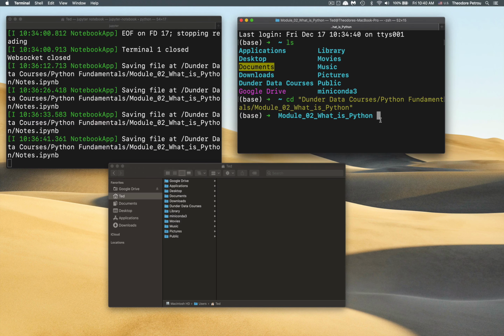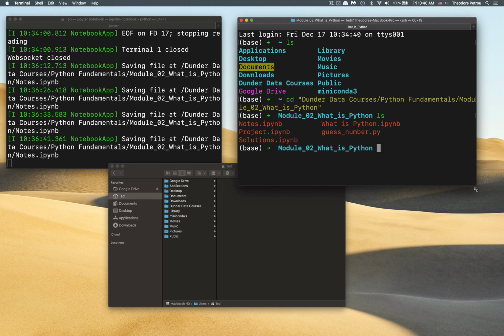So now I'm here, and you can press ls again, or dir on Windows. You can enter that command, and you can see the files in there. And this is the one I care about. I want to run this guessNumber.py. Let me make this screen a little bit larger. The way to do that is very simple. To run a Python program, you simply type in python and then the name of the program, like this. So python space guessNumber.py, and it will execute all of that code in that file.